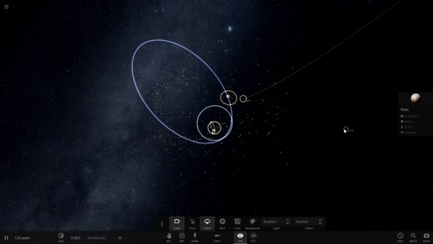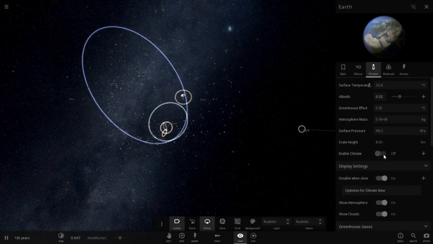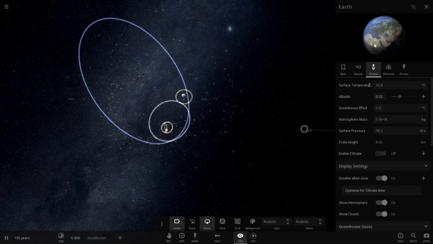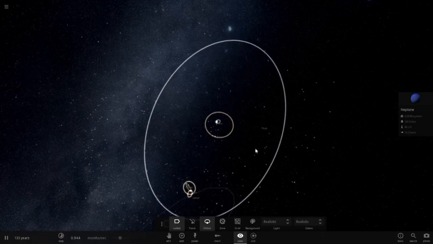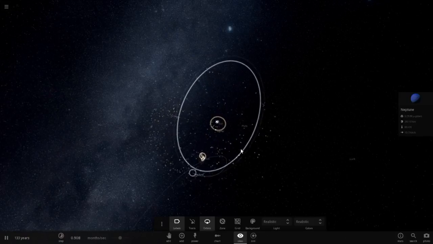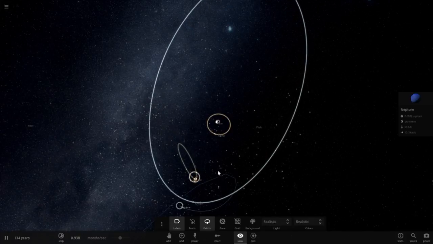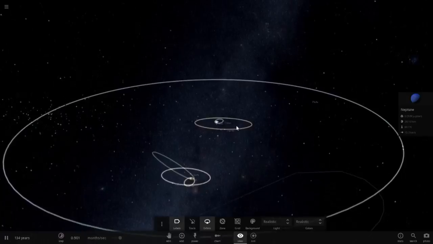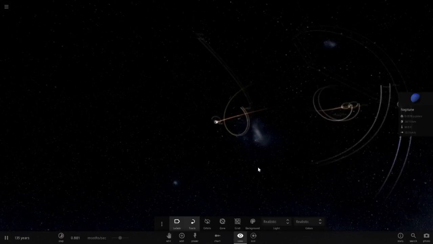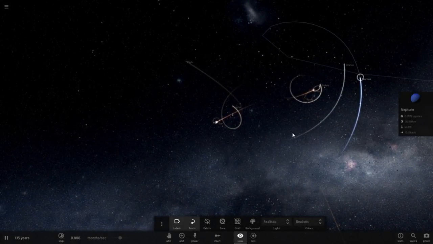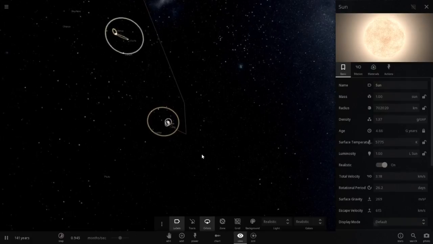Earth is in trouble. Earth is a cold, cold place now. That's not what it looks like anymore. Wait a minute. Oh, climate simulation is off. So it's not really simulating the climate properly. It'd be freezing, obviously. I think right now, Uranus and Neptune are orbiting both stars. Though Neptune and Uranus might both decide to go out, but... And then we've got sort of mini-systems, but they're also sort of tenuous. Definitely chaotic. No real indication that we've got a proper binary system. Okay, I think it's sort of like this. Whatever this is.